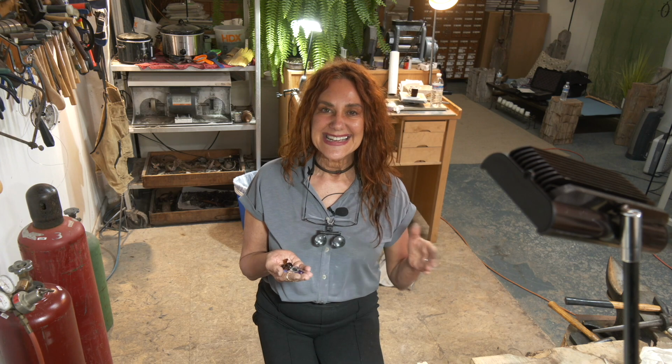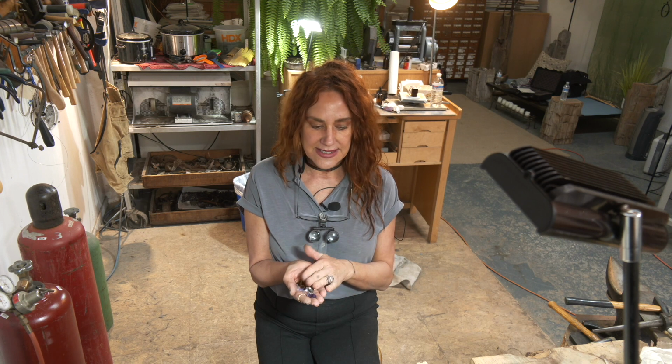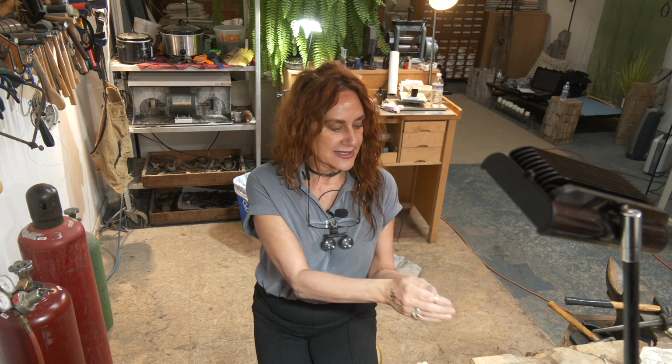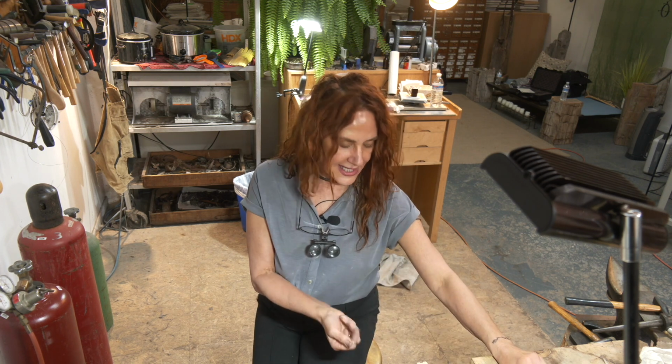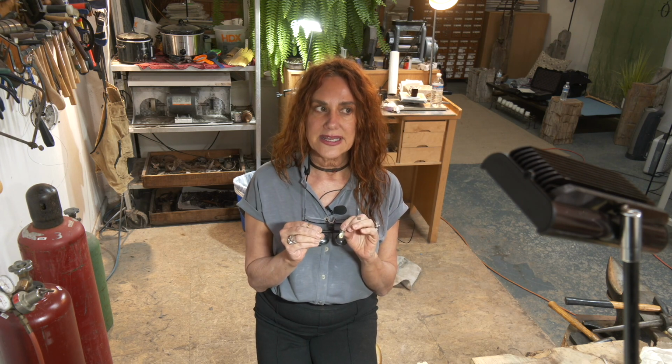Maybe I'll do another post if you guys ask me to, just on using all bronze sheet and getting a piece set and all of that. So this is some of the bezels or some of the stones that I considered. And I kept the back solid and did this time a beautiful, beautiful 22 karat gold foil in the back.